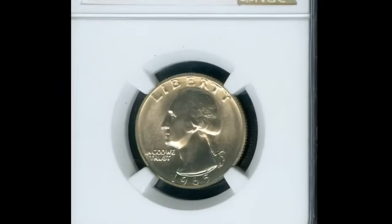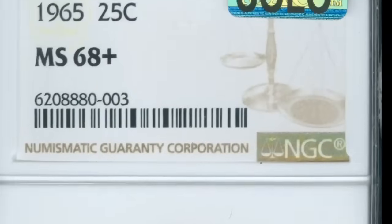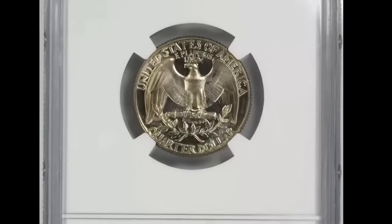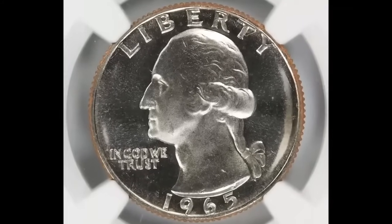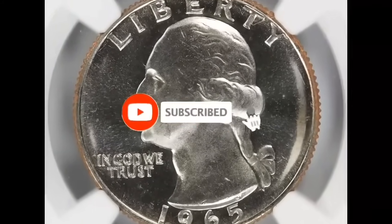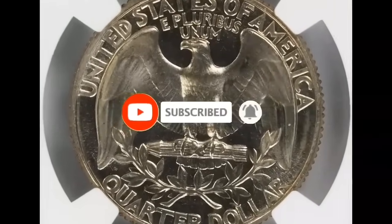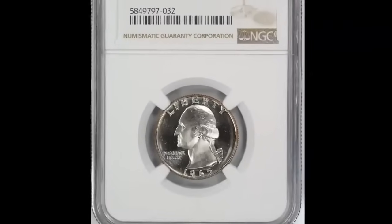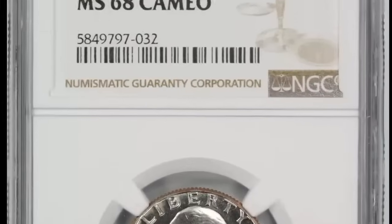Number 4 is a 1965 Washington quarter struck on a silver planchet — another transitional error coin with the same date, graded MS62 by PCGS. A transitional error struck on a leftover silver planchet from 1964, errors of this type are rare. This piece is satiny with ivory white luster and minimal abrasions for the grade. Slight strike softness is seen on the finer details of Washington's portrait. It was bargained for $16,800.